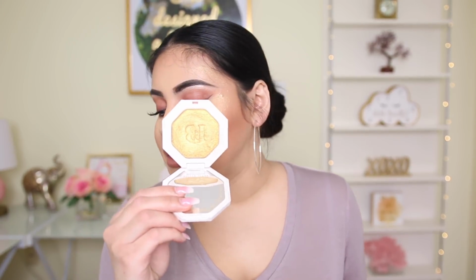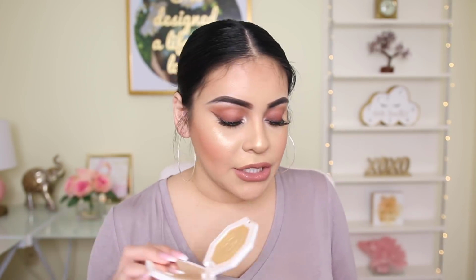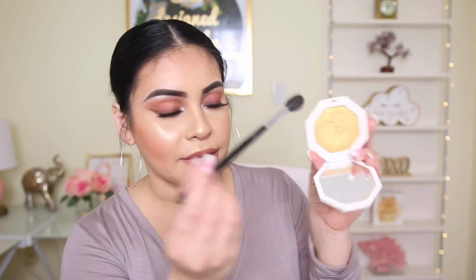And then another standout highlighter. I guess I'm kind of cheating. No, I'm kind of not. I started using this around September, so a pretty long time. I'm wearing it today. I mixed it. This is the Fenty Beauty highlighter in the shade Trophy Wife. Now, for some people it's not going to be wearable. I think it's wearable. So what I do is I'll just dip my brush in here. Literally, I'll show you what I do. I do this. The lightest bit, and then I'll just apply it to my cheekbones and I'll mix it. And for me, I'm wearing it today, and I feel like it can be wearable.